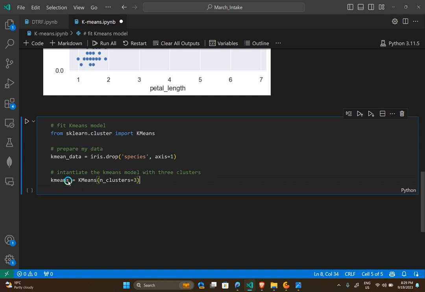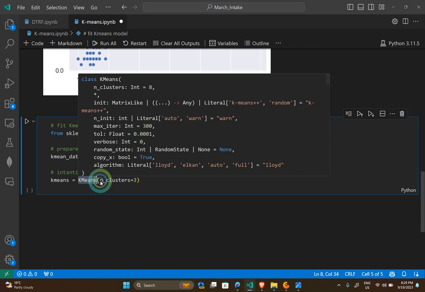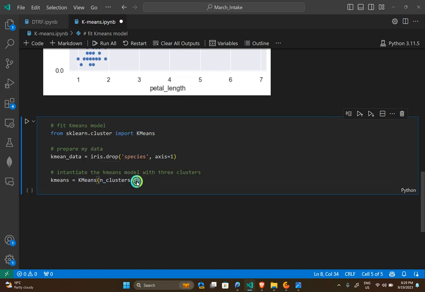So here we instantiate our k-means model: kmeans equal to KMeans, with number of clusters equal to 3. Then we fit the model to the data, so kmeans.fit on the kmeans data.